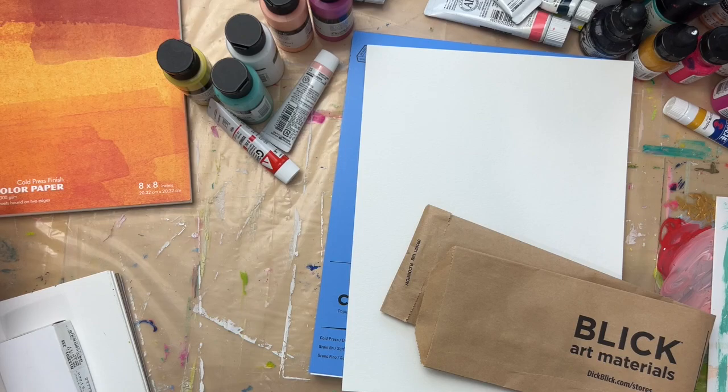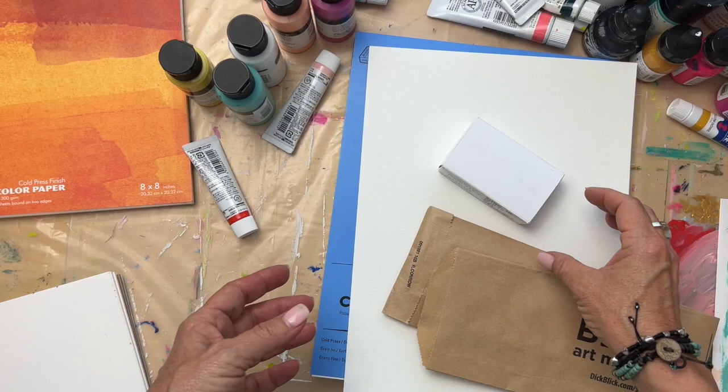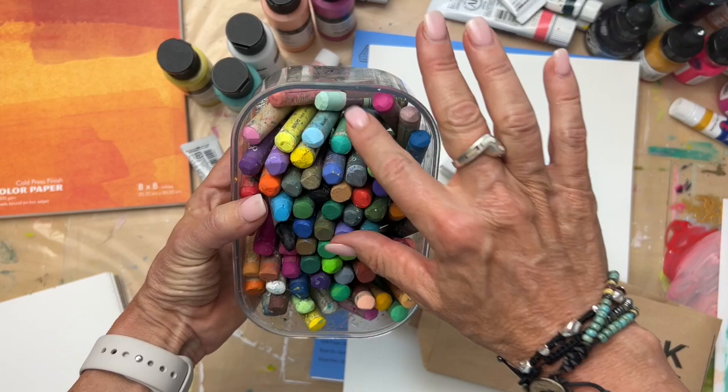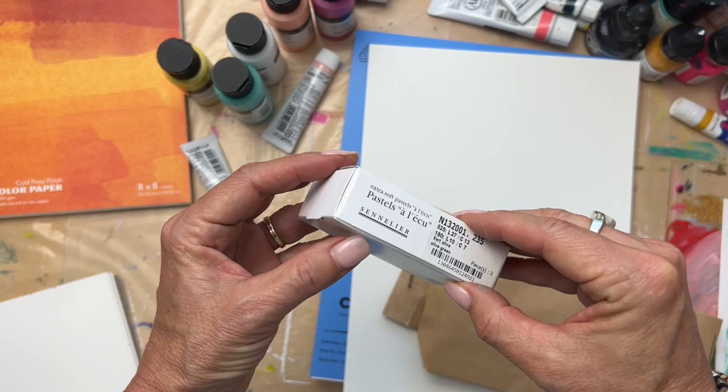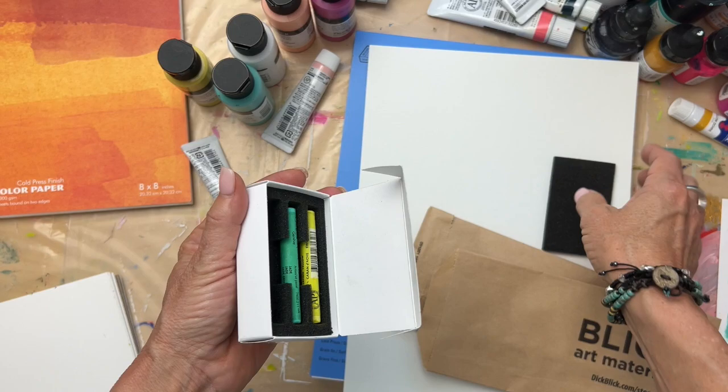Hit the arm. You guys know that I love my oil pastels, and these are the Mungyo that I have a link to on my website. They come with all these colors, but I'm always trying different brands, so I thought I'd pick up a couple colors in these, a couple colors I know I love that I didn't think I quite had, or I was using up my turquoise.